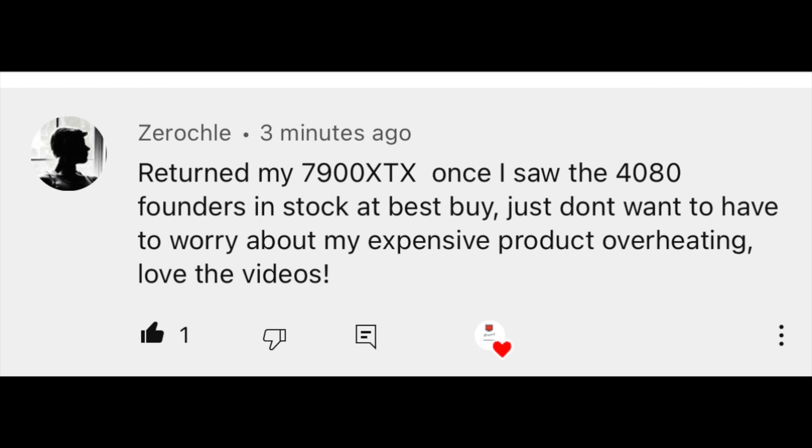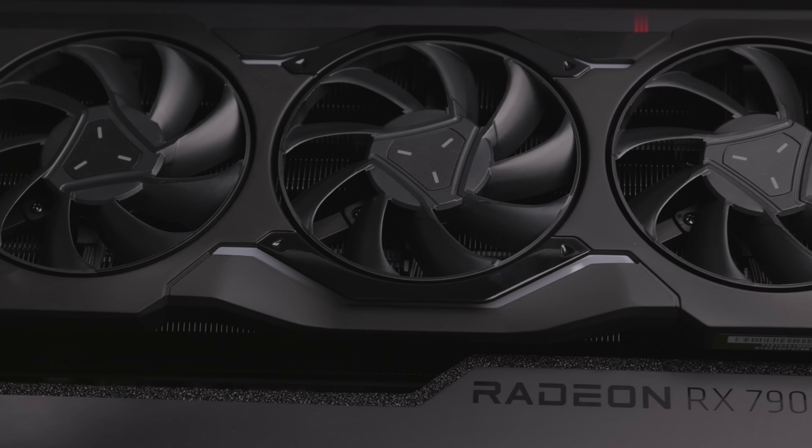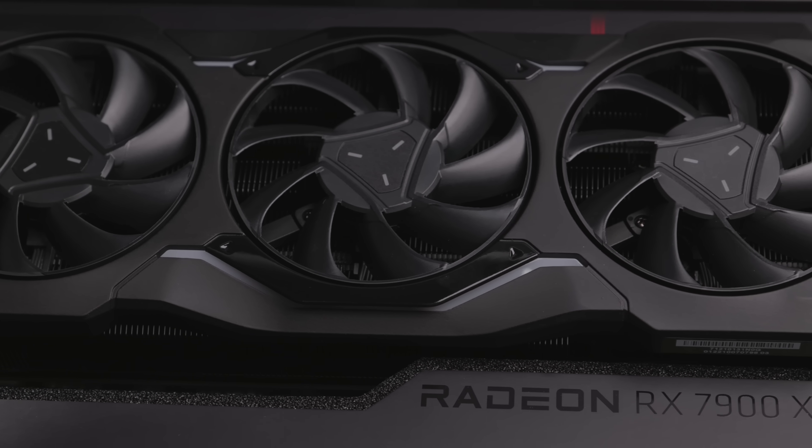Someone mentioned the machines might not have been calibrated during a particular batch and nobody caught it — GPUs went out because they probably test something but they're not going to throw every GPU into a full ATX system, that would take too much time. Something's definitely off with these GPUs, but I don't think it's time to say it's going to be an immediate AMD recall. We have to see how many models are affected and exactly what the cause is.